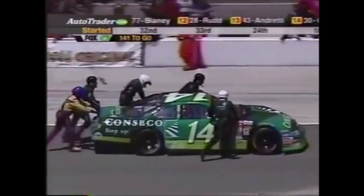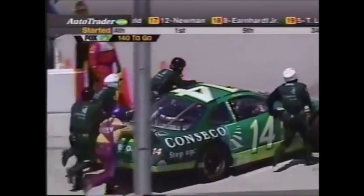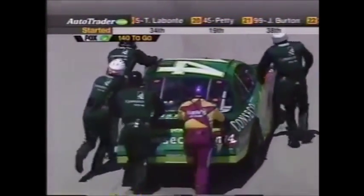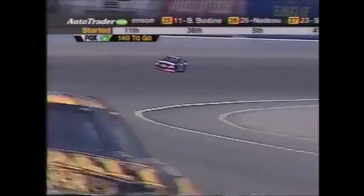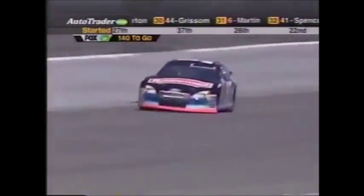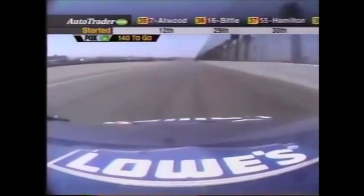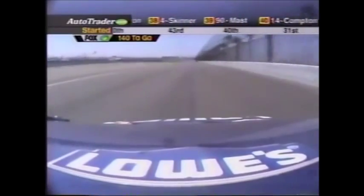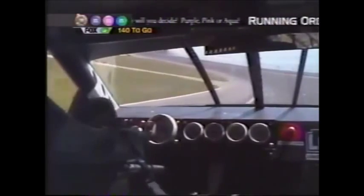Trouble for Stacy Compton as his A.J. Foyt-owned Pontiac heads to the garage to join Shawna Robinson and Kenny Schrader. Stacy had a great run yesterday, finished 3rd in the first race, but is behind the wall today. 140 laps to go, and we're told the 2nd place car, Jimmy Johnson, may be pit side a lap from now. And what we have to remember, a while ago Kurt Busch ran 4 more laps than Jimmy Johnson did on the first set of green flag stops. Boy, one thing you don't want to do, Larry, when you've got a car like Kurt Busch's, is run it out of fuel.